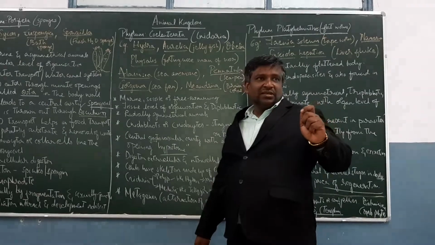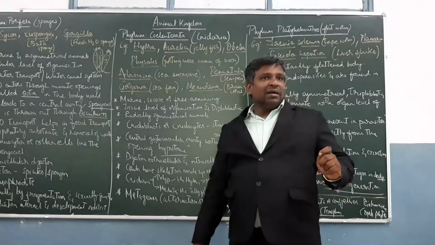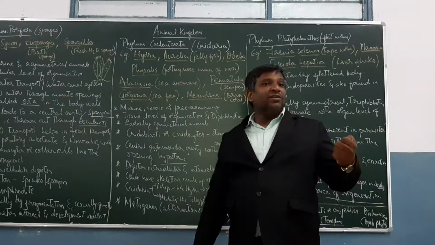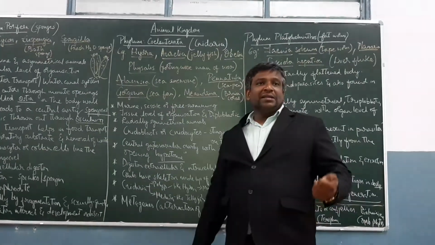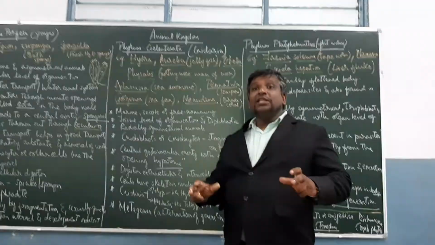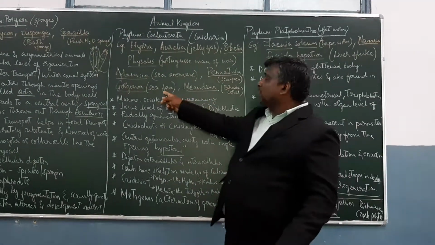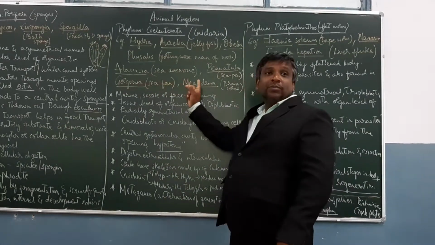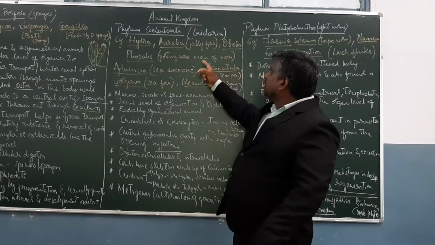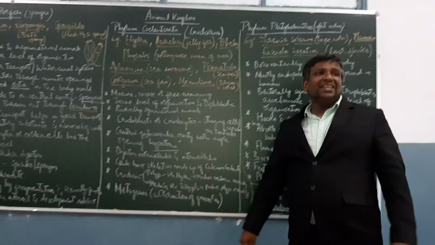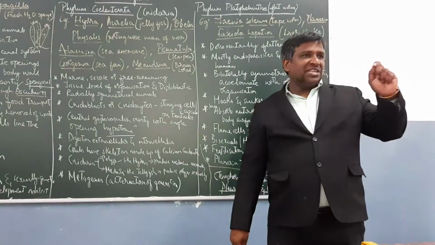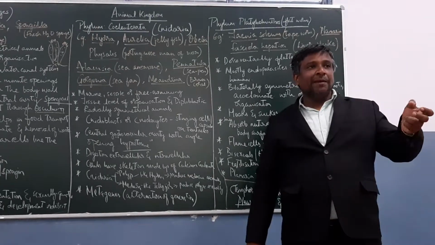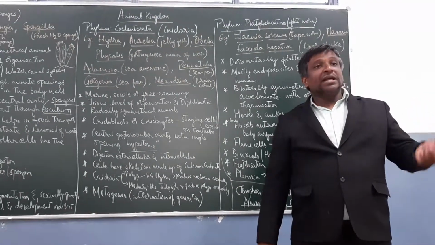From corals, you come across Hydra as an example. Then jellyfish, which we also call Aurelia. Physalia, the Portuguese man of war. Then sea fan. Then there is also the brain coral, Meandrina, Gorgonia, the sea fan. Sea pen, Pennatula. Adamsia, the sea anemone. Then there is Obelia. So these are all the examples for Coelenterata or Cnidaria, where they have the special cells, stinging cells or nematocysts, which not only help in paralyzing and capturing the prey, but also help in overcoming the predators.